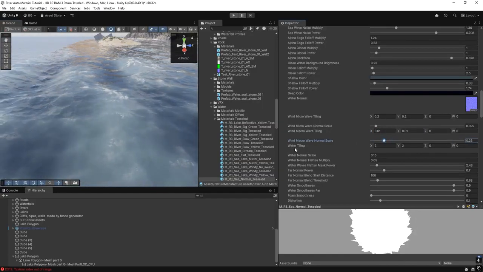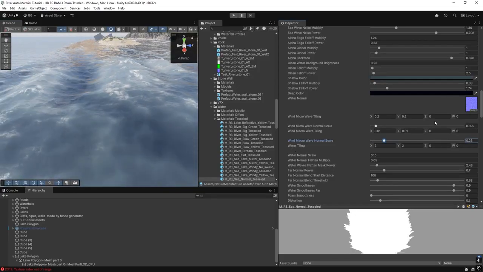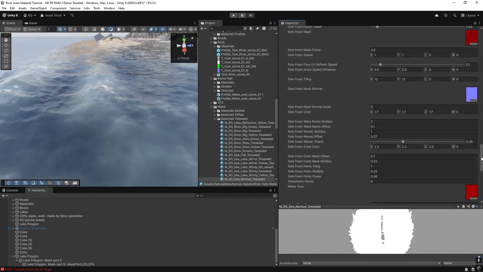And of course, you have a water tilling, so normal water, normal tilling, which is correlated with all height maps and effects.